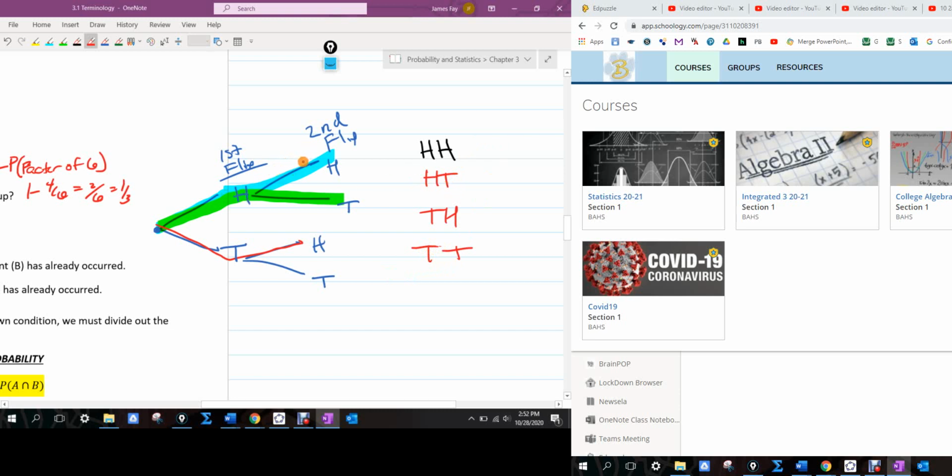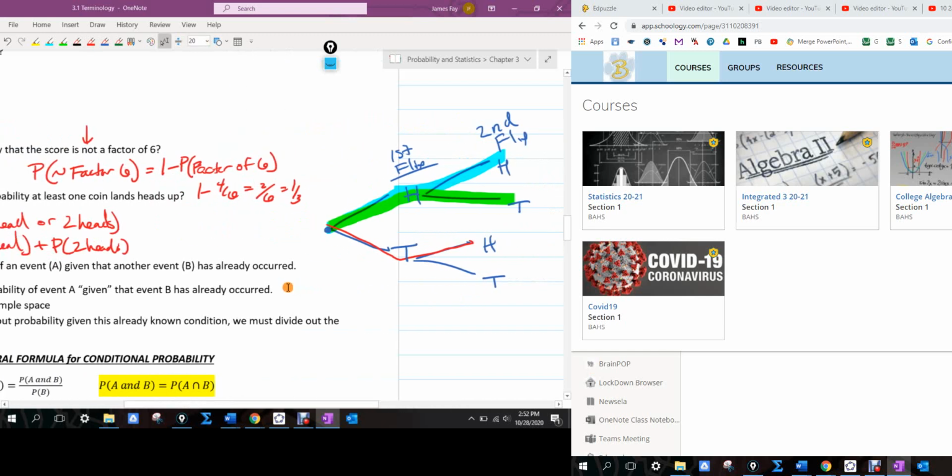Now, you might say, well, I could have known that sample space without drawing the tree diagram, which I agree. But what if I said, what's the probability if you roll a dice and then flip a coin? What is your probability of getting a 7 and a heads? Or an even number and a heads or something like that. So now your tree diagram is going to be kind of messy, right? But this is our sample space.